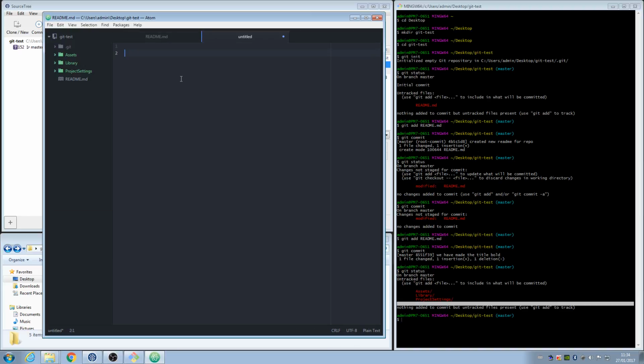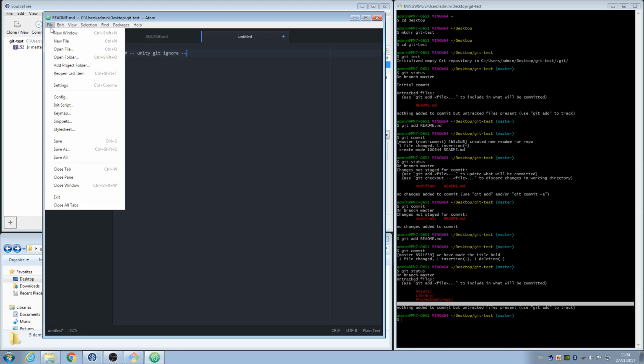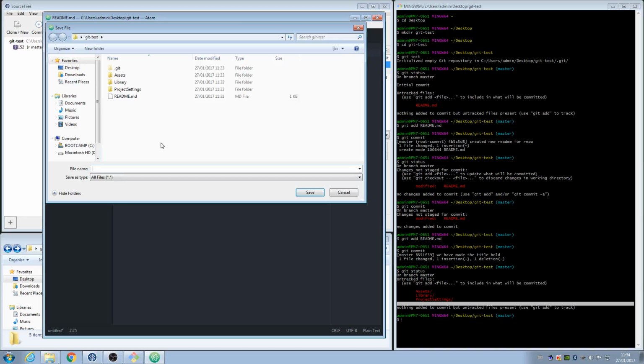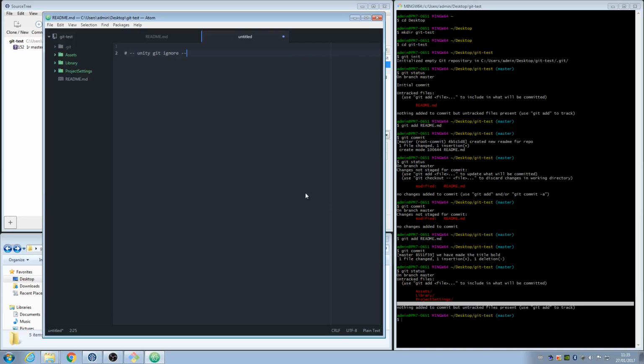We're going to put a hash in because this is a comment, and this is our Unity git ignore. We're going to save it as .gitignore, in the root of the repo where our .git folder is. Okay, and we're going to save that.